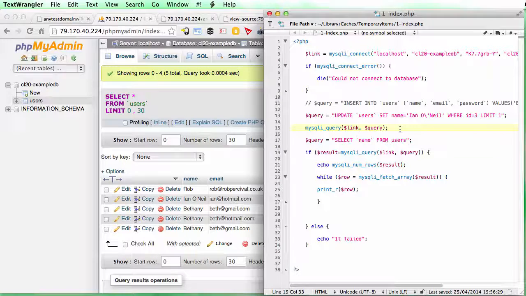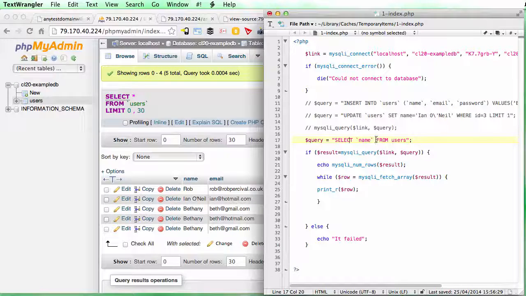Excellent. So what if we wanted to select someone from this database by their name, but we didn't know who it was? So someone's inputted their name and we wanted to select their details from the database. If that's the case, we can't just backslash in front of the single quote there, because we don't know whether or not there is one. So how do we deal with that? Let's find out. So we'll just quote all of that out for the moment.